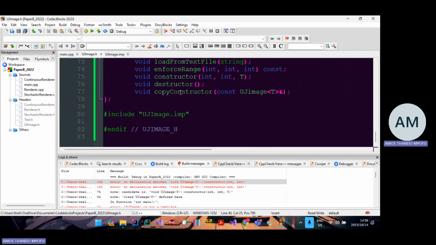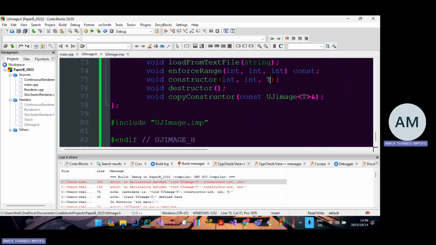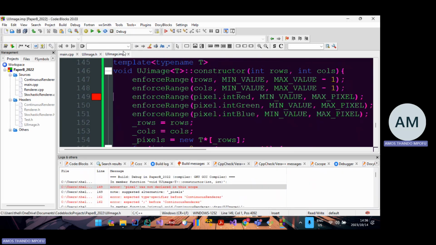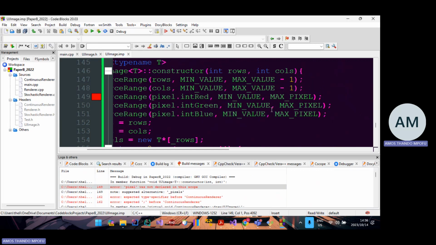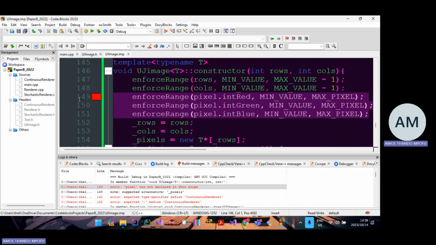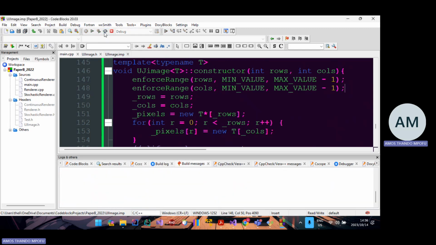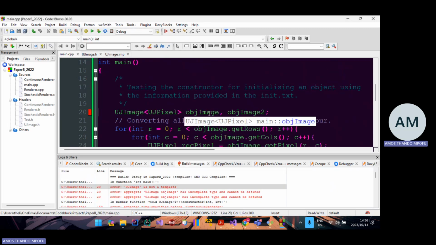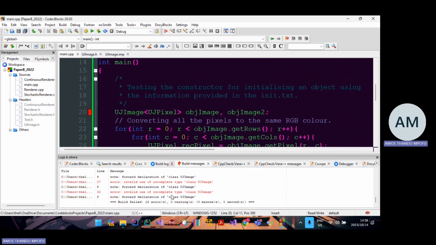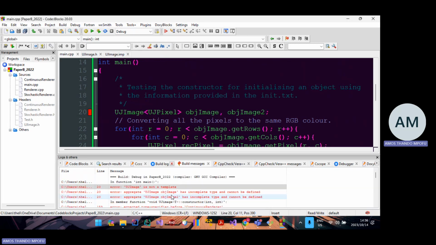That means I didn't remove it inside of my header file. So there we go. Pixel was not declared. Oh yeah, I'm no longer passing a pixel, so I don't have to check ranges for that. Okay, there's few errors now.